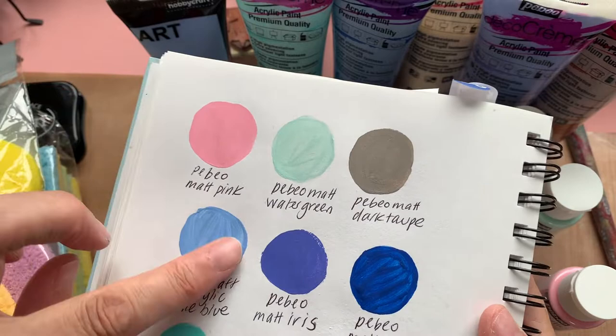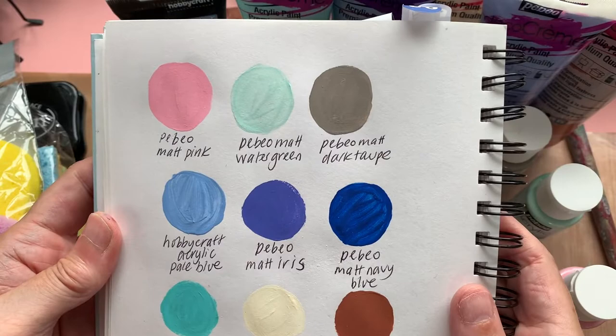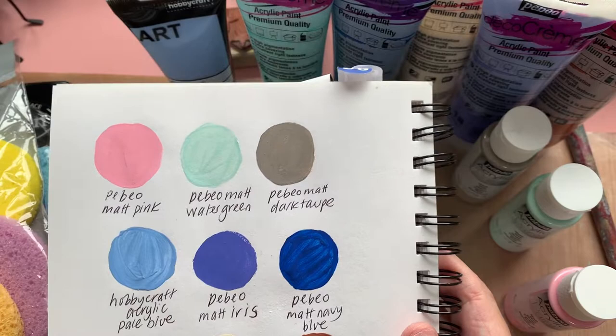So if you're interested, pause now, have a look, see what I got. And I'm going to try and work with this palette a little bit today when we're printing our papers, because we've got a nice range of colours. So we've got some medium colours, we've got some light colours, and we've got some darker colours along here. So let's see what we can do with them.